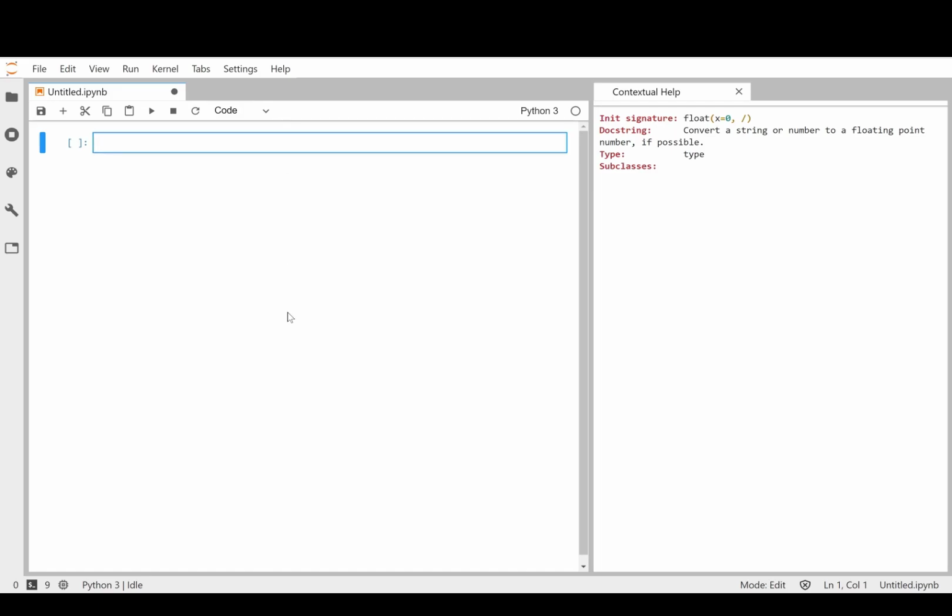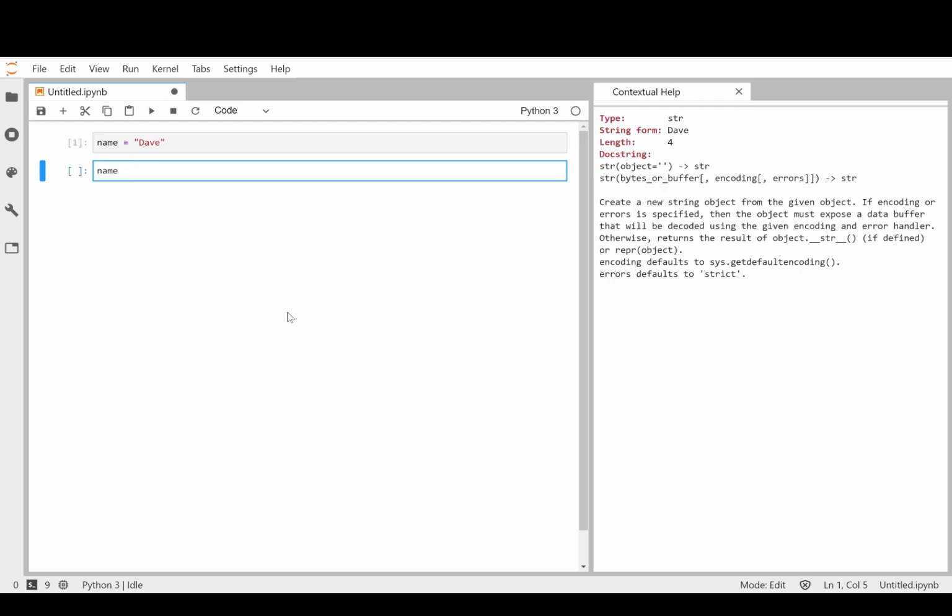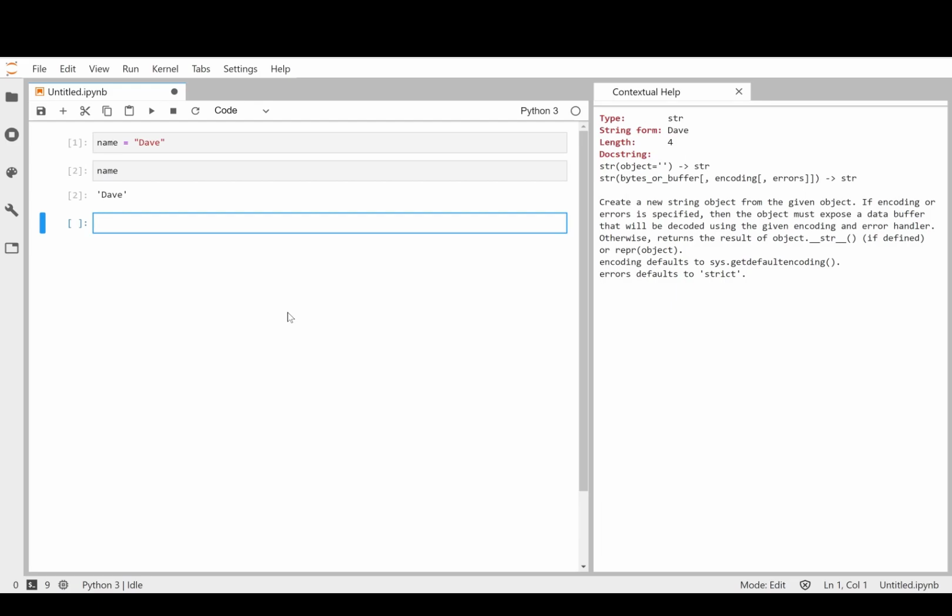Let's start with strings. We've seen these a few times already. Let's say we have a variable I'm going to call name, and in the name we're going to put a name. We'll use my name. So now variable name contains the string Dave. We can include some special characters in that string. For example, let's say I want to include a new line. So I want to have a string that has line breaks in it.